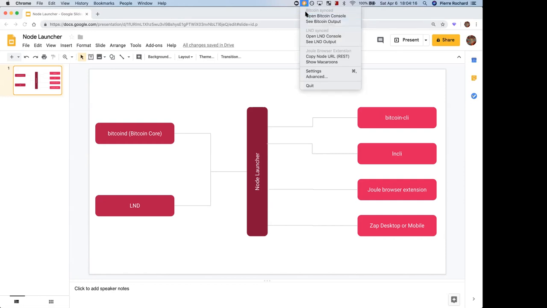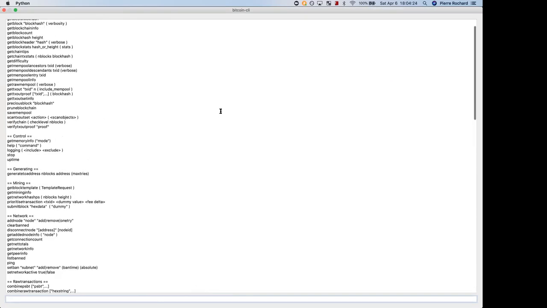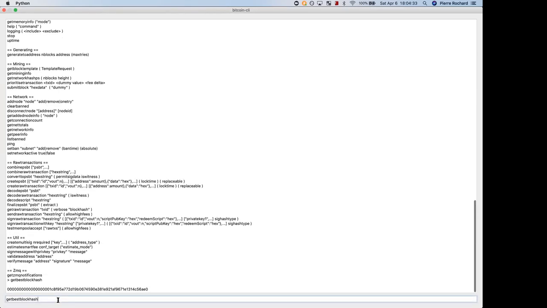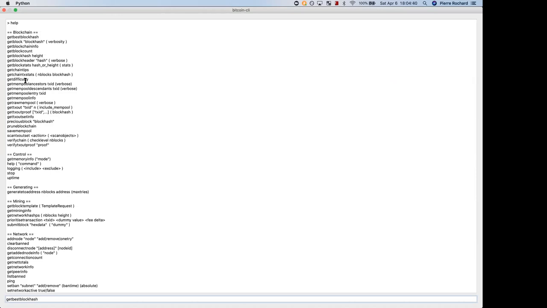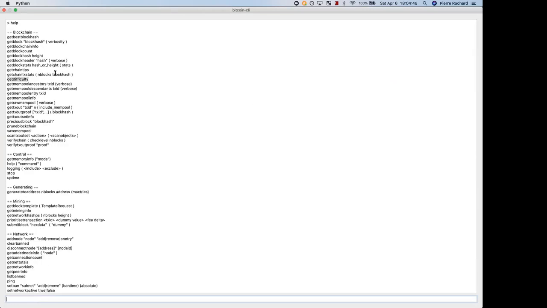And so there's a number of different options. Once you open it, you can open the Bitcoin console, and this will allow you to do Bitcoin CLI type queries. So, for example, you could do getbestblockhash, and you'll see it auto fills it. So this is the best block hash, which means that's the most recent block. So you have access to all of these different Bitcoin CLI commands that you can use to query your full node.